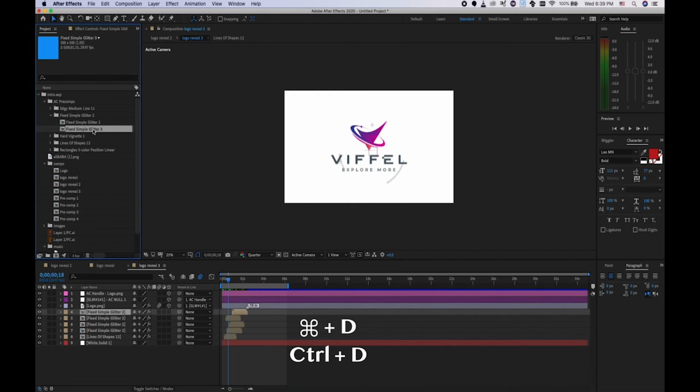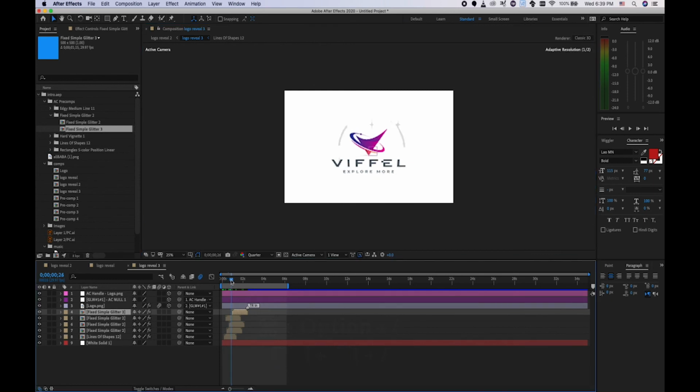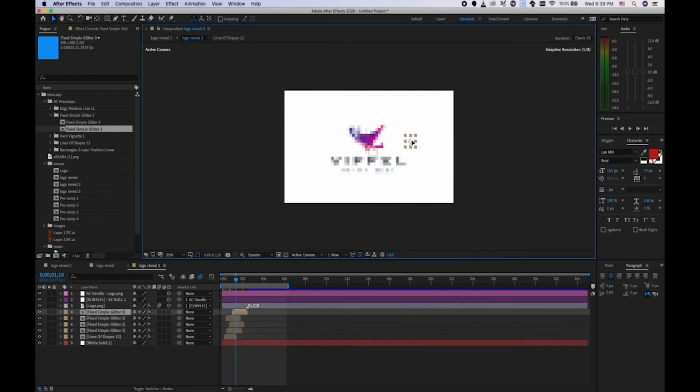Now make sure that this new duplicated layer source is selected along with our layer down below, and then hit Command Option slash on Mac or Control Alt slash on Windows to replace the layer with our newly duplicated layer. Repeat this for all the nested compositions and you have a truly copied and independent layer for yourself.